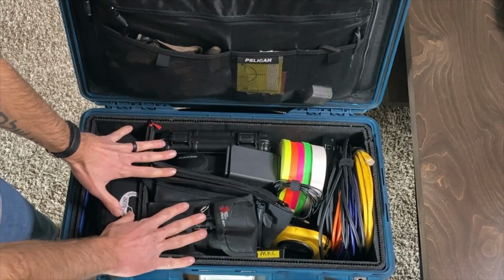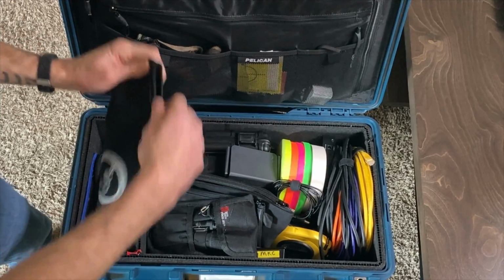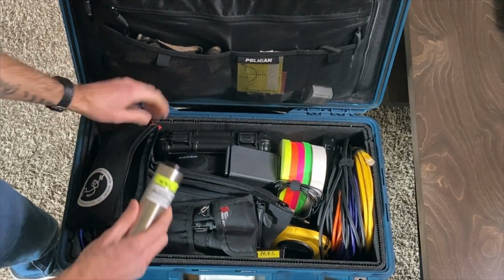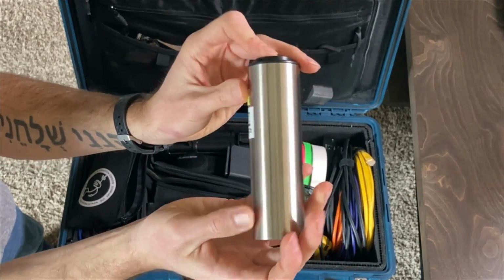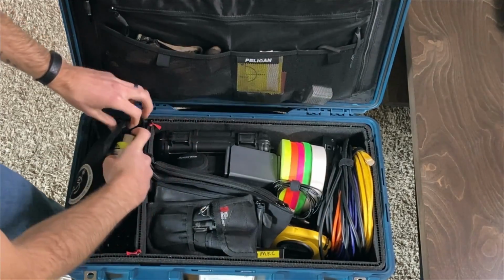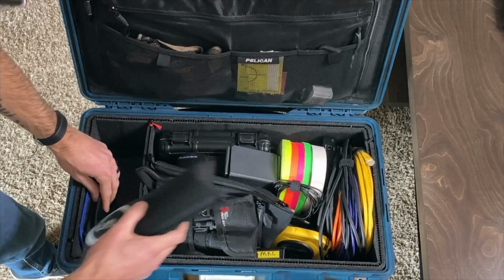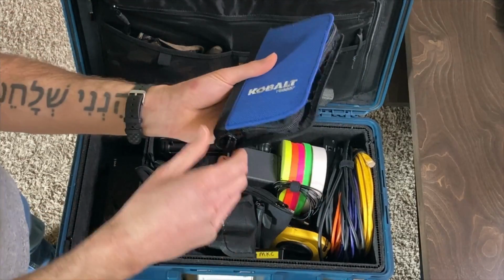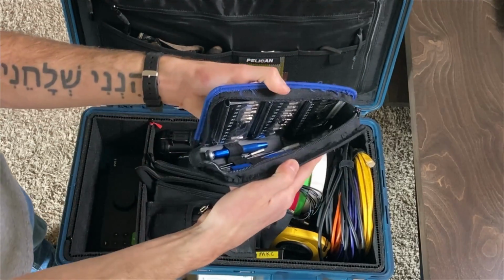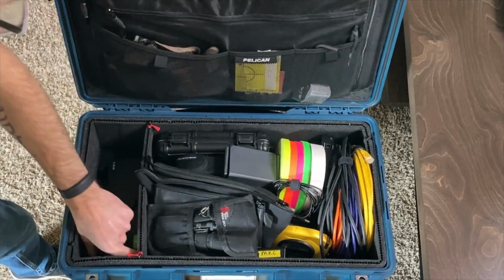So at the bottom of the case, I'll start here, then work my way up. Here I've got my ISEMcon SC1 calibrator, and I got it marked right here, and this is to calibrate the SPL measurements. That lives here in the bottom. It goes on top of my microphones and plays a test tone. Put the stuff here on the ground. I've got a set of tiny screwdrivers of all different sizes if I need to break into something and open it up.